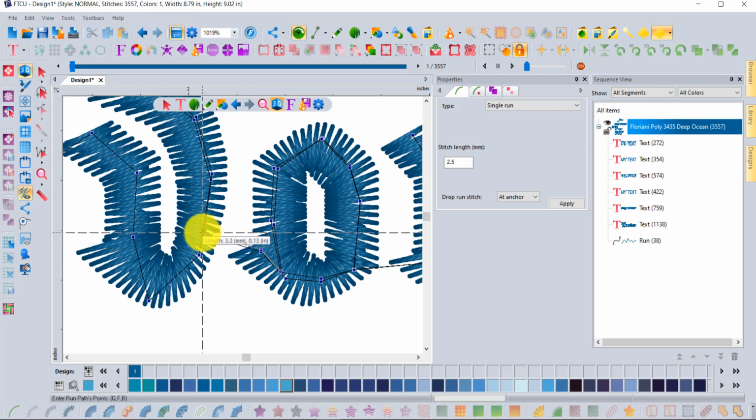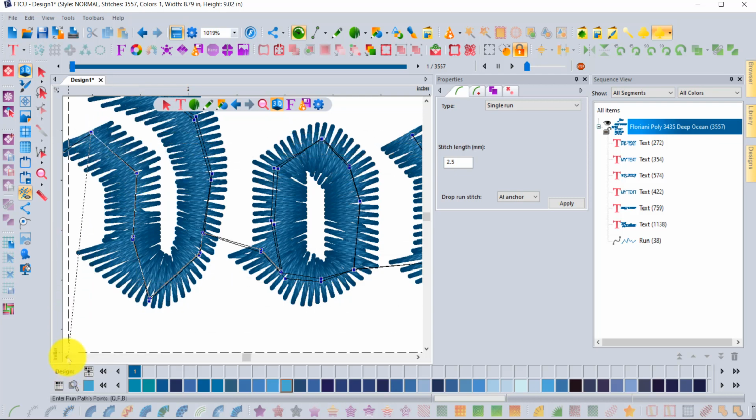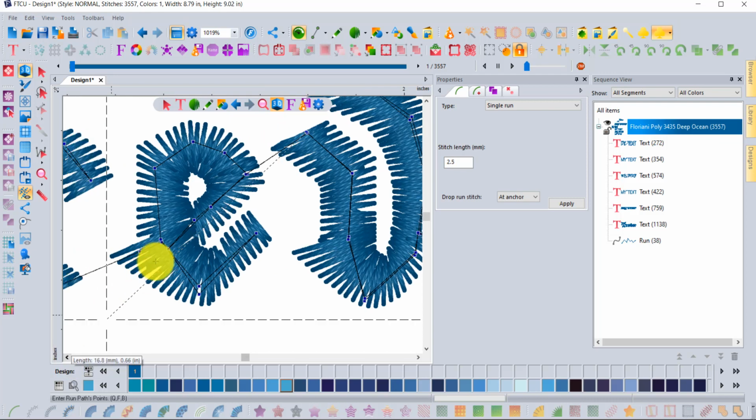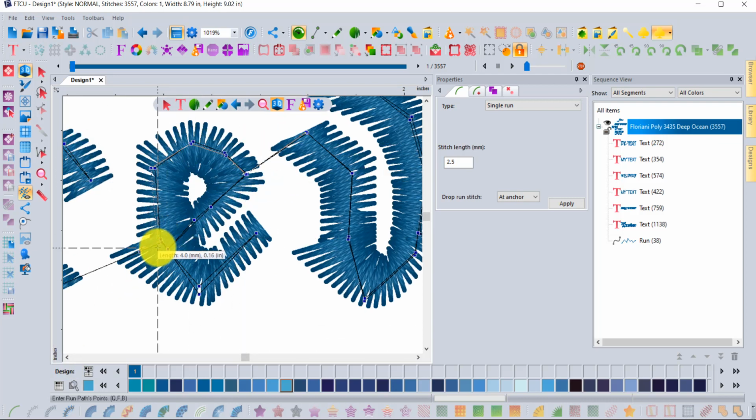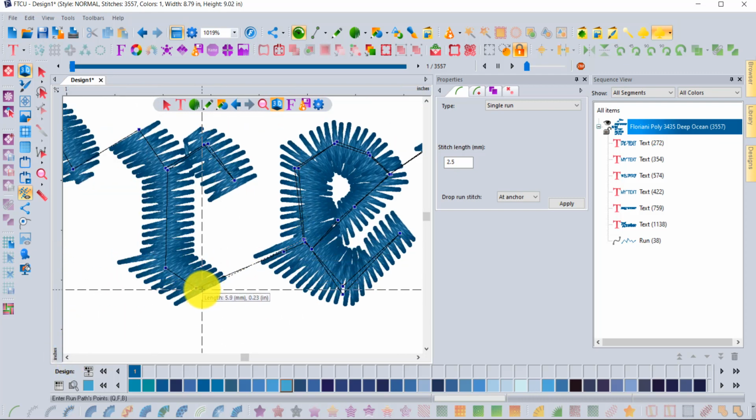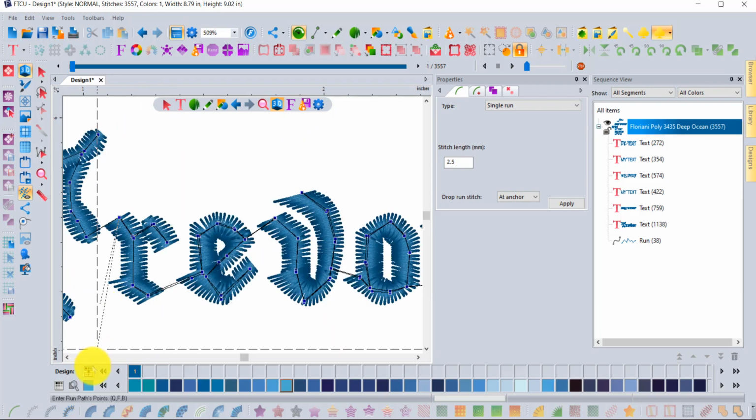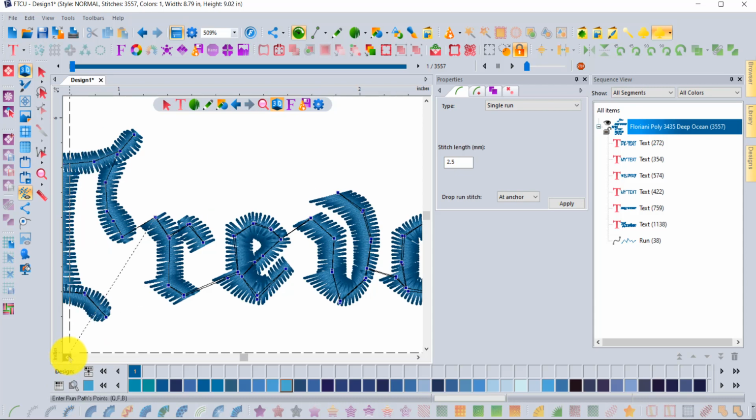Follow back the way I came, but don't take the forks in the roads anymore because you took them already, followed them to the end. And so this way, every part of my design becomes what's known as a 2-ply run stitch. I'm basically teaching you guys some old school hand digitizing technique here. But I guess what I'm trying to say is if you don't find what you want, you can almost always make it, right? So now I'm back to the letter T.